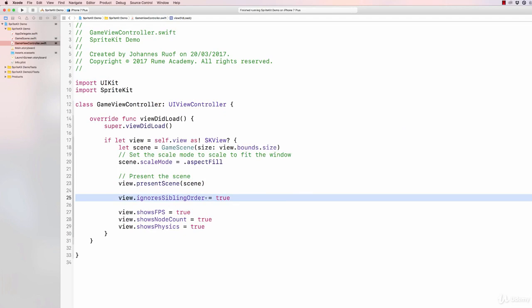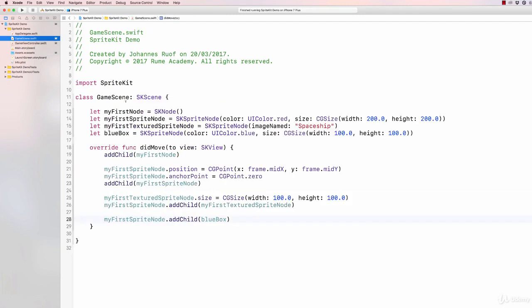What this means is that this SKView will not pay attention to the order in which children are added to it. Therefore, it can't be certain whether the blue box is shown above the spaceship or below. The children are just rendered and drawn in the order that allows for the best performance, which is a good thing. But it can also be a bad thing since it may lead to some nodes getting placed above other nodes where we do not want that to happen.